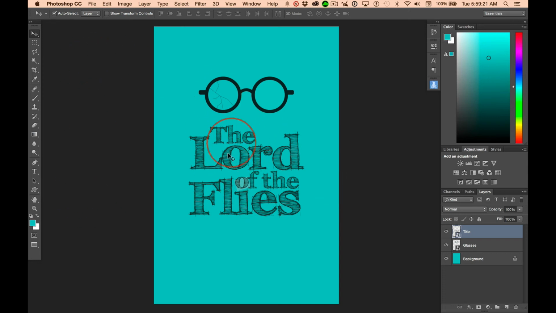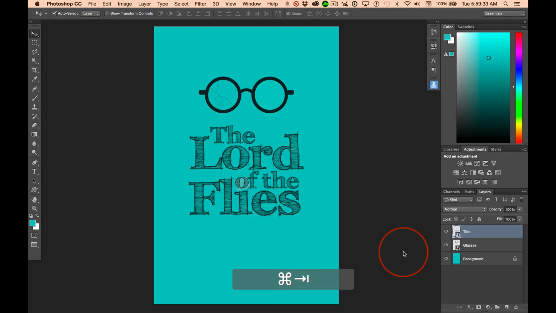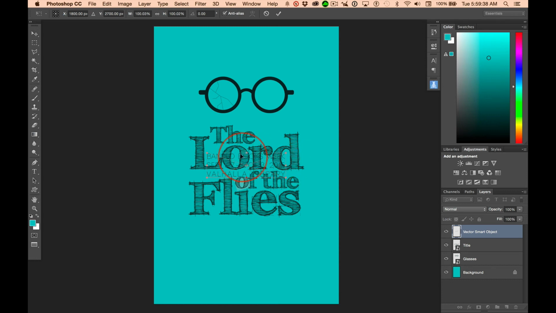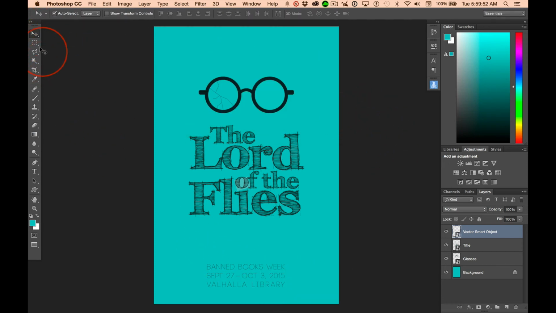And the last thing, and this is not positioned correctly. And you notice we got something weird going on there, but we don't worry about that right now. I'm going to come back over to Illustrator, grab my text down here, copy it, go over to Photoshop, Command V, Smart Object, yeah, and this time carefully selecting. I'm going to move this down, once again holding Shift, and position this not quite so low on the page as it was before, maybe a little bit lower. You can see I'm with the Move tool right here. We're going to place this with the Move tool and the layer selected.